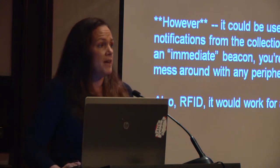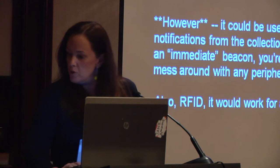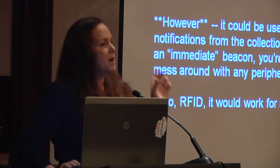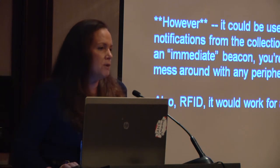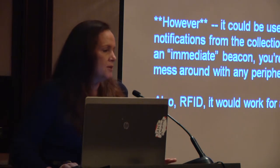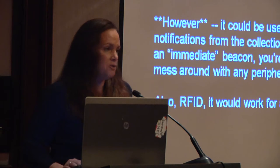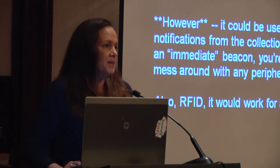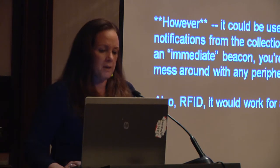We do think iBeacon would be great to replace our RFID. Currently, any device we give you an RFID sticker — every time you come to Gallery One you can save objects, it recognizes your device, and you can create a tour to take into the galleries. iBeacon would be a way to get rid of that physical RFID piece. And it also works with Android, which is coming out in the next couple of weeks, so we might be looking at that.